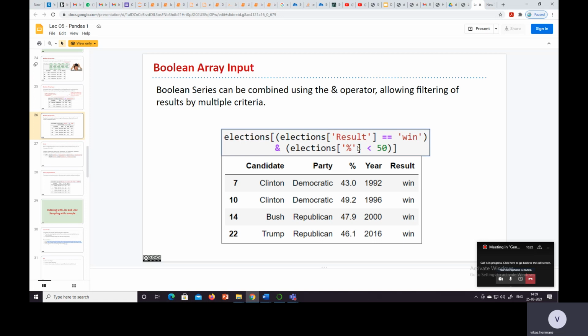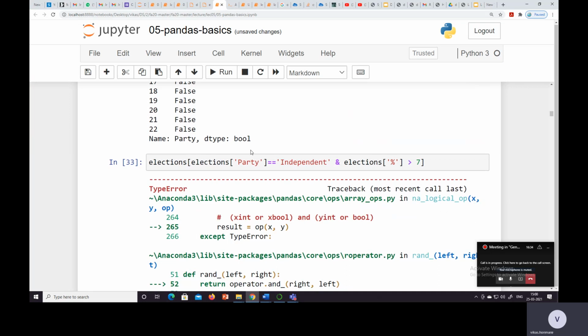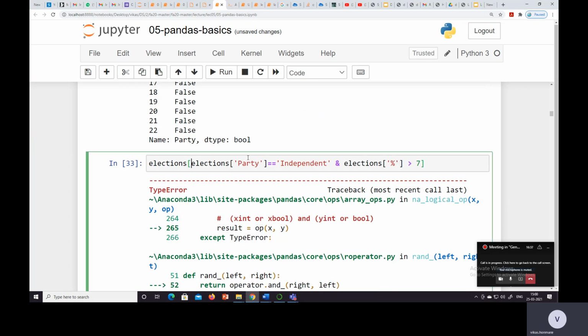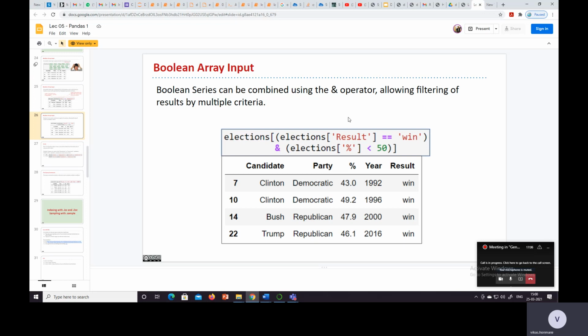This should be in brackets. Now we have filtered the result and we got only 2 rows. I think it is clear to you all how this Boolean array will work in pandas.